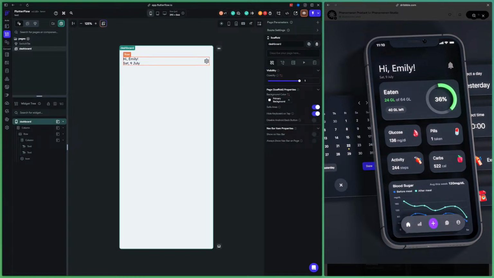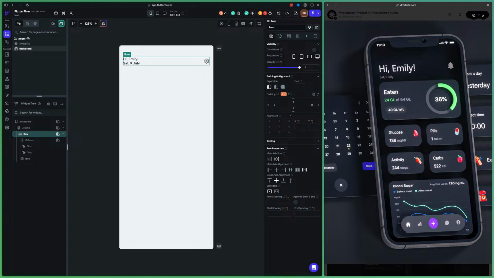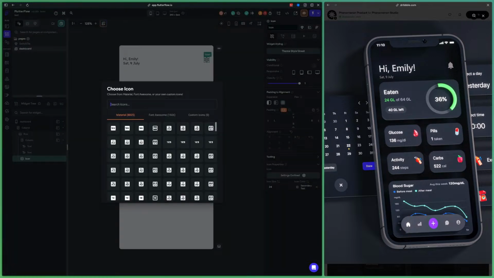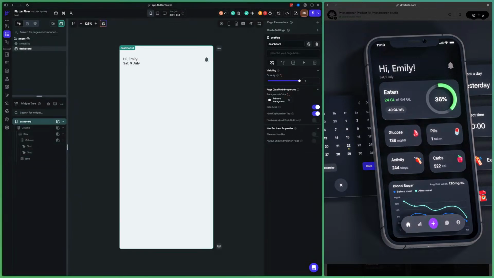So far, so good. Okay, so this looks like everything in the row is to the top. So we'll do that. All right, and then I guess we'll make that icon a bell or maybe notification. So notification. All right. Good. All right, so next, and we'll get the colors and the fonts towards the end. Well, yeah, just try your best. I'll try to interpret as much as I can.